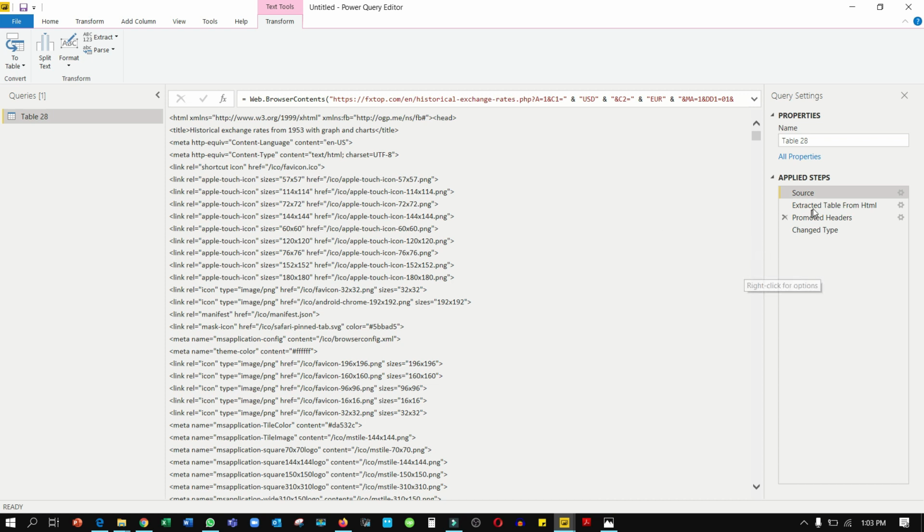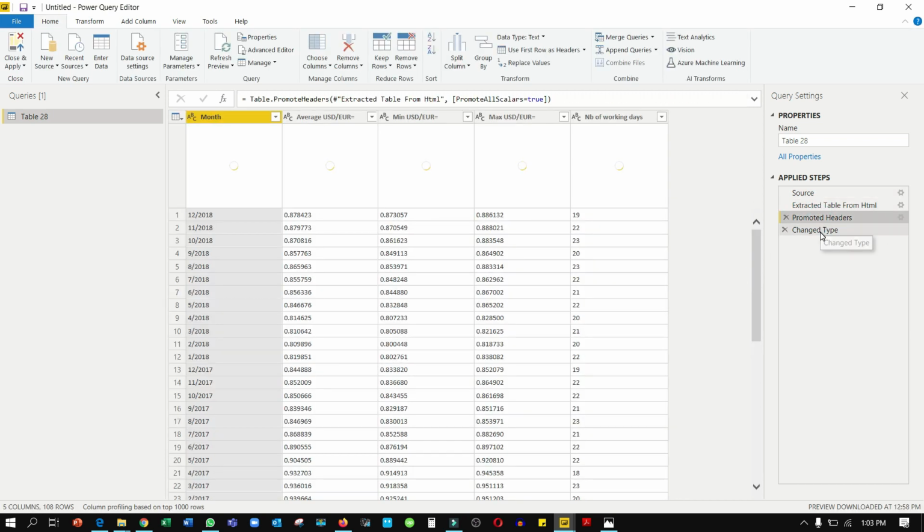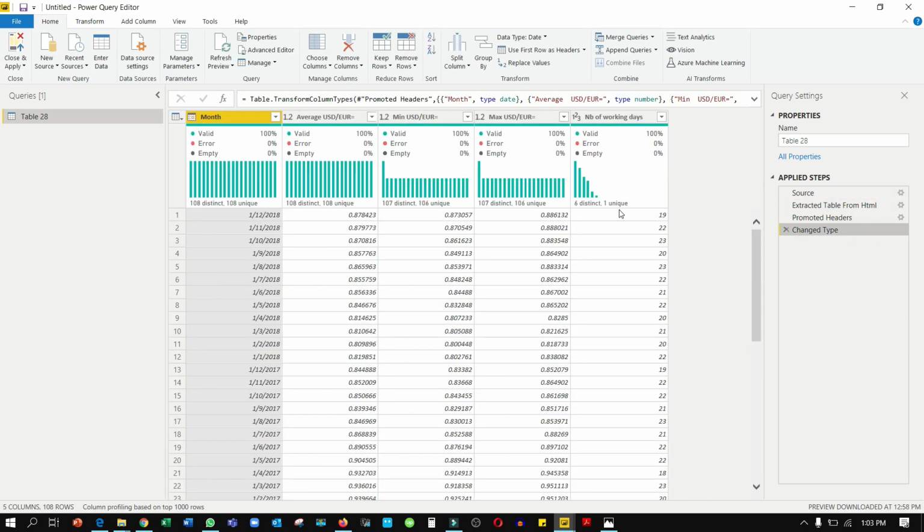So you will see the same result, because I didn't change anything in the URL. The only thing I did was break my URL into several parts. Now there is something called parameters, because now we want to dynamically change the years, the base currency, and the other currency.